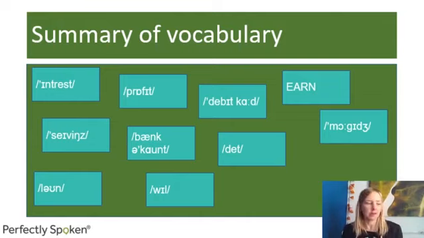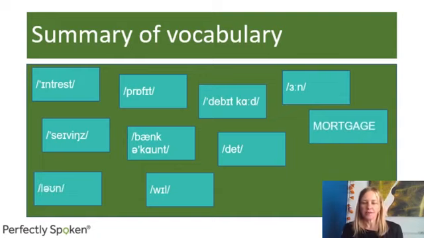This is when, for example, I want to buy a car, but I don't have the money now. So I go to the bank and I say, please, can I have some money? And they say, yes, of course. And they give you the money and you pay the money back every month. So, of course, that is a loan. Now, this word, loan, can be a noun or a verb.